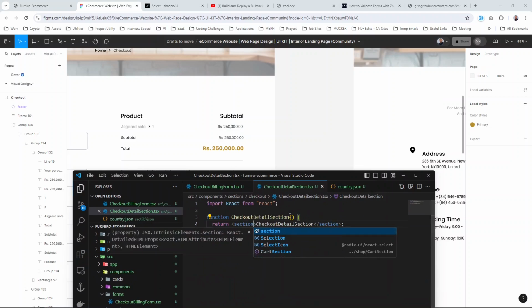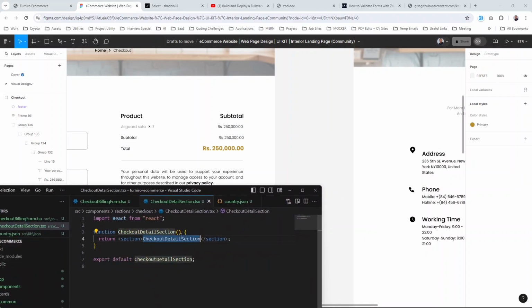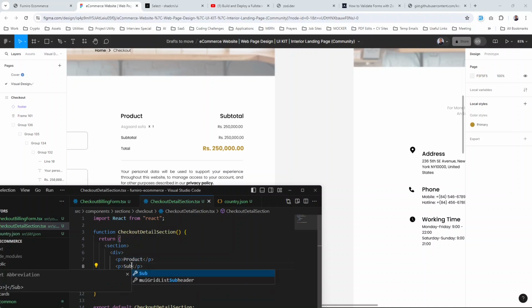So I'm going to rename this to section, and we're going to have a couple of things. So first off, we need the title, we need a div to encapsulate that. Then we have the product, and at the same time we have the subtotal.